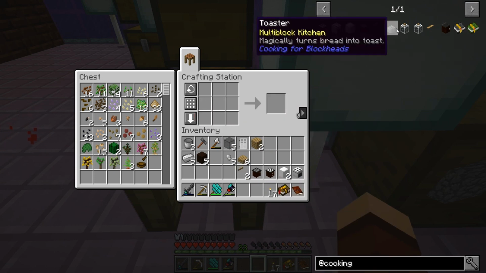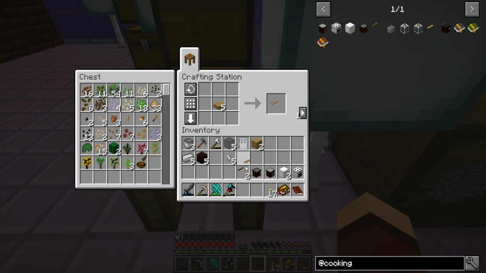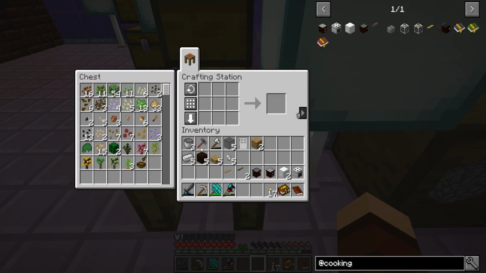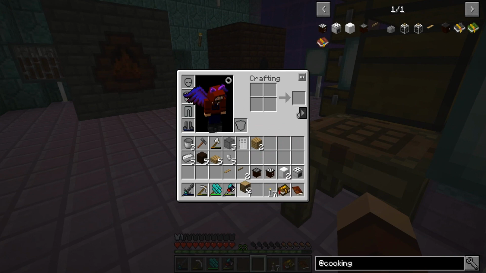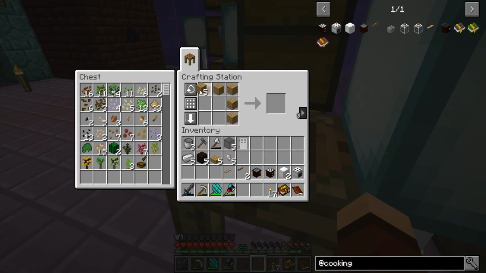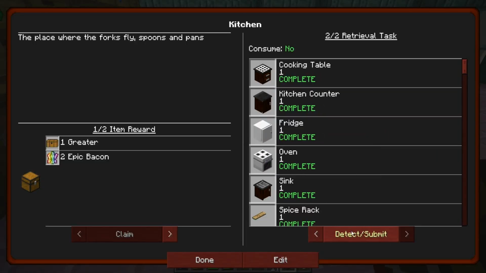Alright. And then it wants us to make the spice rack, which is probably the straight up easiest recipe I've ever seen. And then it wants us to make a kitchen counter. So we're going to need... We have the black hardened clay. We just need a little bit more wood to be able to make a chest. Okay. Come around like so. And then do that and that. And that gives us the counter. I think that should be everything.